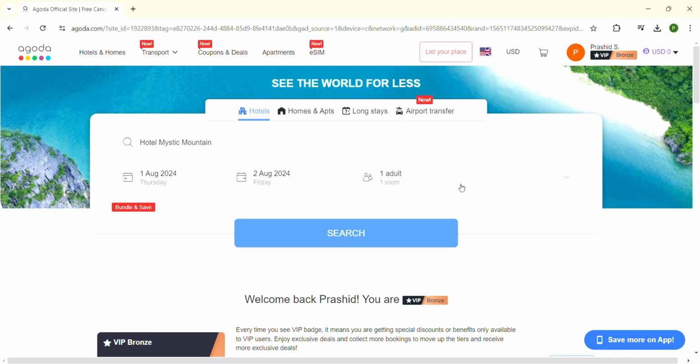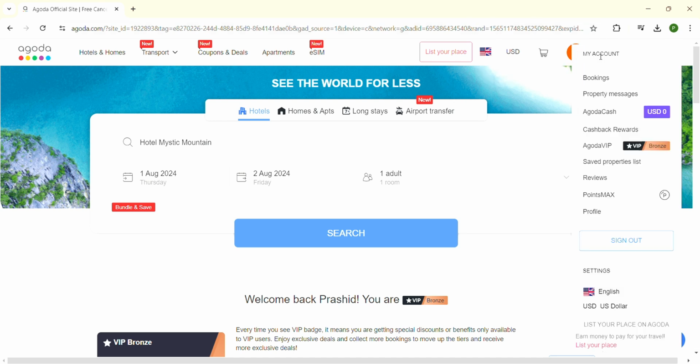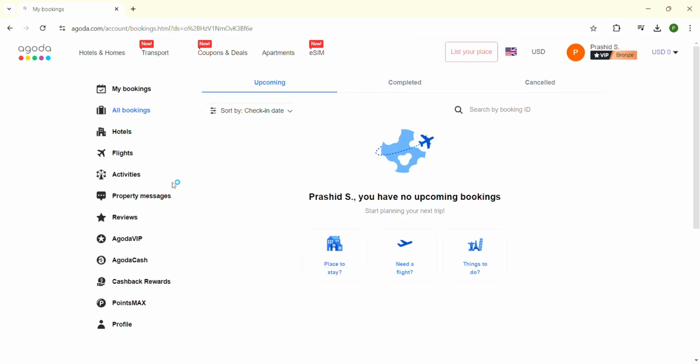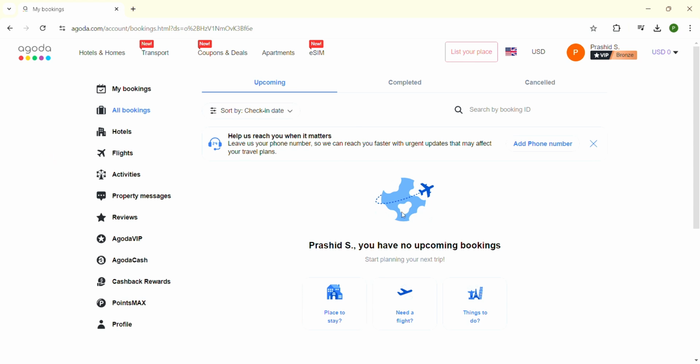And when you have logged in or signed up successfully, this is the interface that is shown to you. When you're inside this interface, just look at the top right-hand side of the screen. There will be a circular icon. Just click on that icon and a pop-up box will appear. Now you just have to look inside the My Account section. There will be Bookings. Now just click on Bookings and the booking section will appear right in front of you.